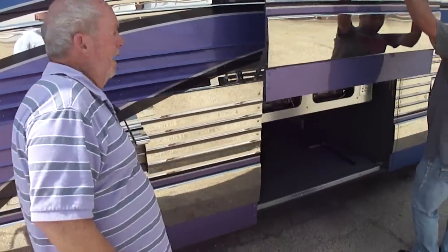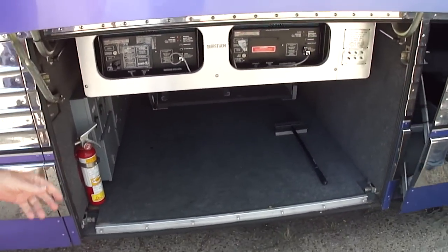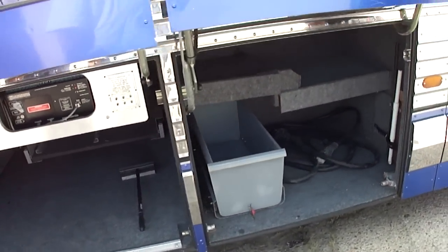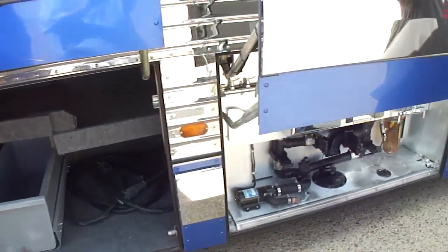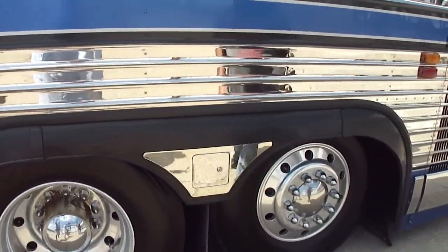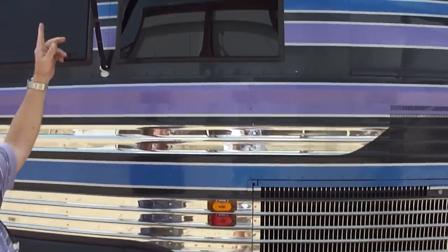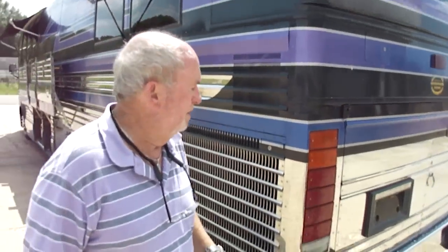There is obviously no delamination, no paint flaking, none of that. It has two separate inverters — it will run pretty much everything in it if you need them to. It's got your power cord. Look how nice that is. This was the Cat's Fianna and it is the Cat's Steel. Alloy wheels. Full body paint. Side radiator. Look at the awnings.